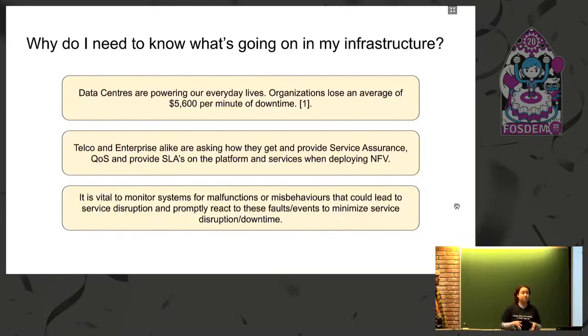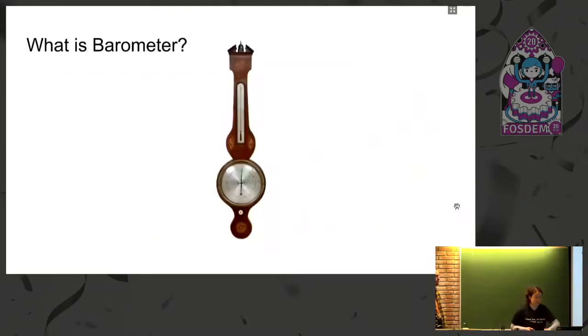because it is vital to monitor the systems, because there are many different things that can have an effect on performance, and many different things as you move up in complexity that can actually cause downtime. And you move from not only having to monitor the platform itself, but also having to monitor the applications running on top of it, because you don't want something like OVS or DPDK or OpenStack or Kubernetes to go down, because that would be disastrous. This is where barometer comes in.